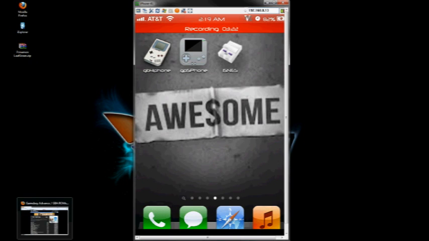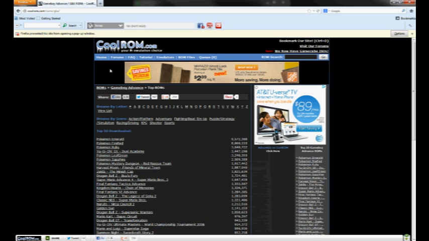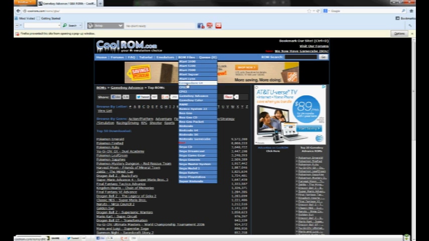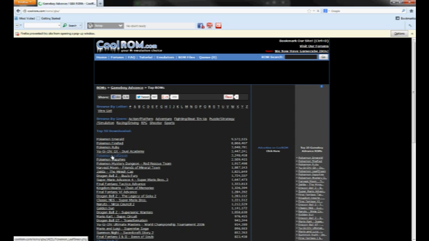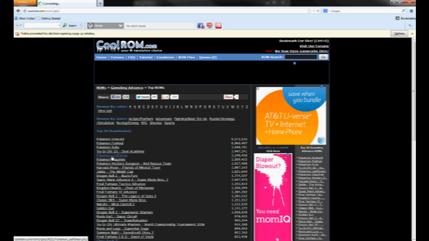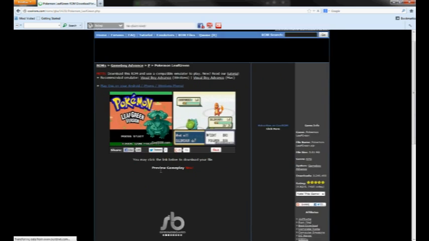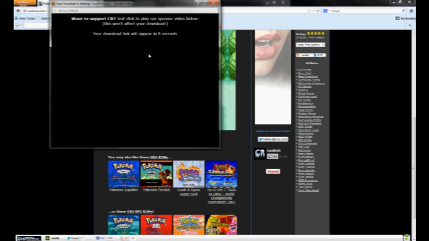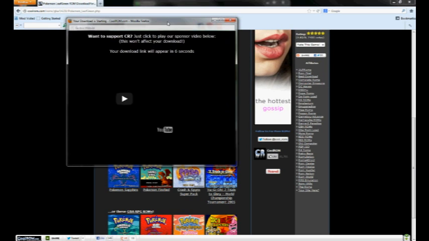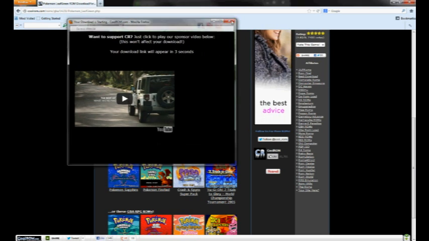and go to a website that offers Game Boy Advance, SNES, or any other kind of ROM. I preferably use coolrom.com. It works fine with me. When you get to CoolROM, you can actually go over to ROM files. Scroll down to any of the ones that you were looking at. I'm using Game Boy Advance for now. You're going to open up Game Boy Advance and we're going to use Pokemon Leaf Green for the example. You're going to open Pokemon Leaf Green and you're going to go down to the bottom and go to Download Now. When you click that, you're going to have about 8 seconds before the download link will show.